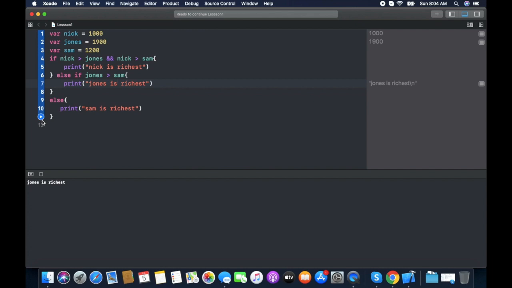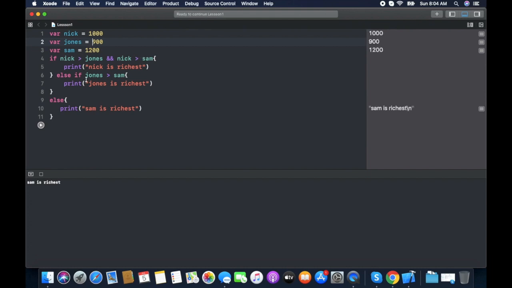So if we run it, now Jones is rejected. But if we make Sam rejected, then first it will check between 1000 and 1900. Nick is rejected. Now 1000 and 1200. Sam is rejected.